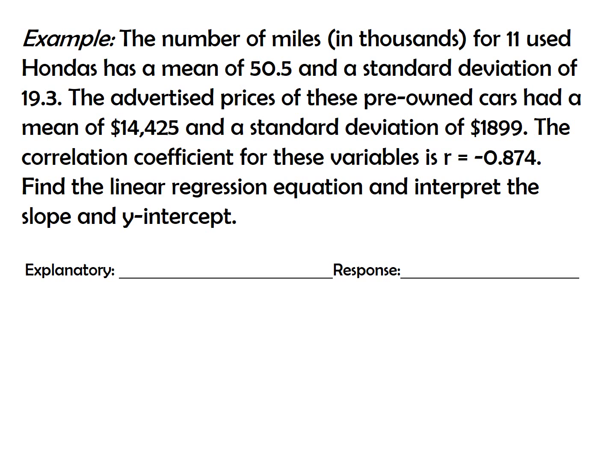So before we can do any calculations, it's best to figure out which one's the explanatory variable and which one's the response variable. The two variables being recorded are the number of miles on the car and the price of the car. So it makes the most sense to say that the miles driven on the car will probably affect the price of the car.